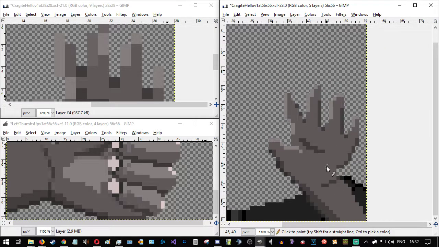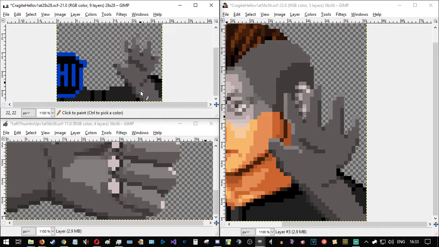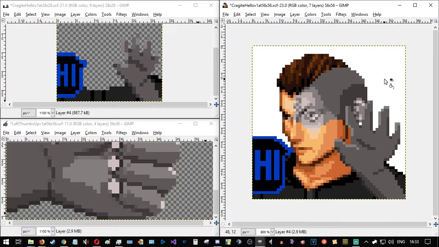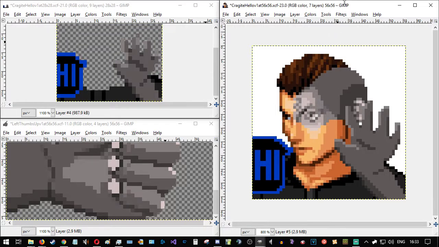There we go, there's some depth to it. Unfortunately, this one can't have depth. It's got no space for it. And there we have it. On the white and the black. Well, not black, but close to it. Let's have a look. Yeah, that works.